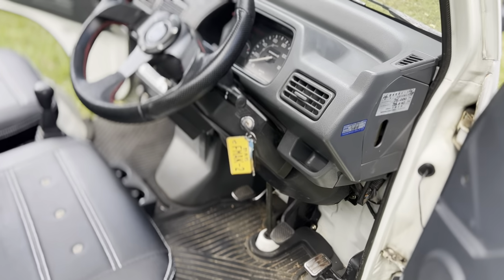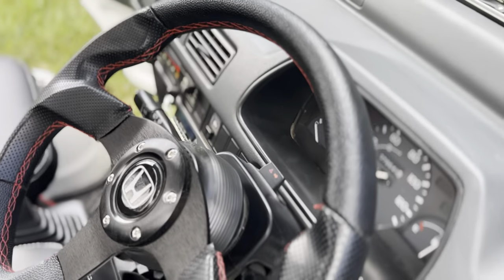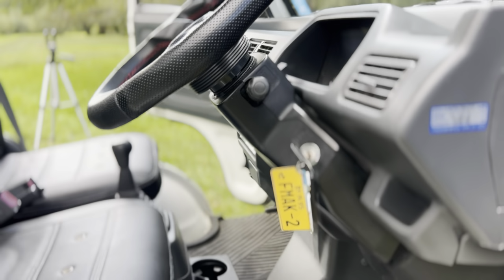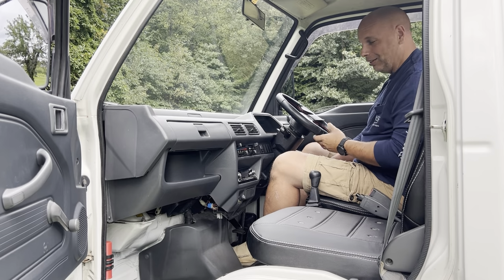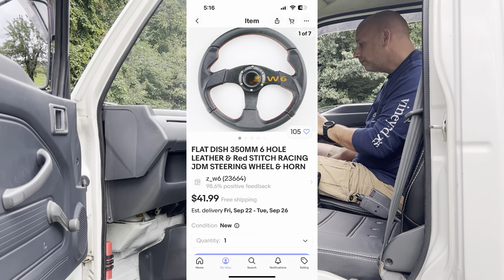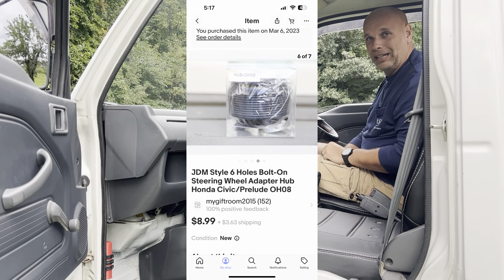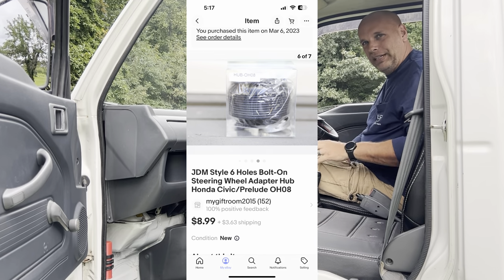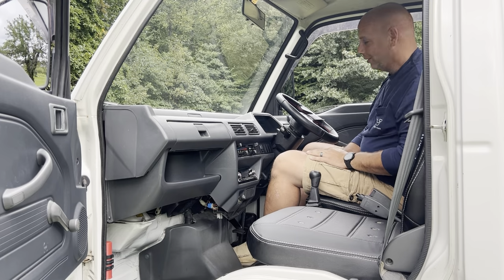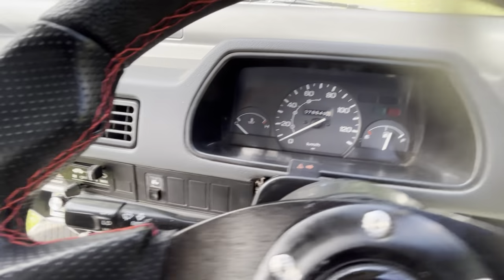I bought this steering wheel, which is probably for a gaming system. It's a 350 millimeter, not a 320 millimeter. I got it on eBay for $30. It's great. It doesn't feel cheap. It feels meaty. The fabric on the really hot days is loosening up a little bit, but for $30, this is a Honda Acty. This is not a Ferrari. So it's awesome. And the hub is probably a bootleg hub, but I got that for $20 again on eBay. I'll link the exact model you need for this car because there's different types. And I actually bought a couple cheap hubs before I found the right one that worked. And then lastly, the horn button was blank and I just printed off a Honda sticker to make it a little more branded.